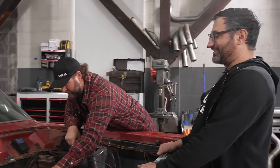Hey, this seal is hard as a rock. That's pretty good. It might hold oil. What is this out of? Mustang. His whole drivetrain is out of a GT. Oh man, GT life. Yeah, dude. I like it. That's what I was saying. We're working on this thing next to our V12 Mustang. I'm like, if we put this in there, we'd be driving it in like 2 hours. But we're too dumb for all that. We'll put this in a Fairlane. We'll put a V12 in the Mustang and we'll keep on working and never leave the shop. That's how we do it.